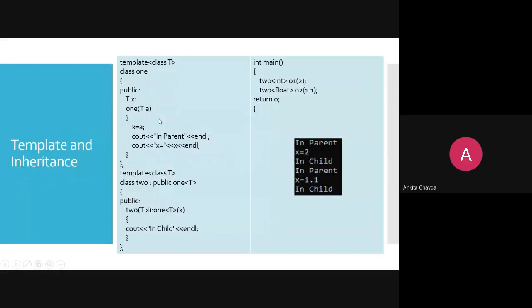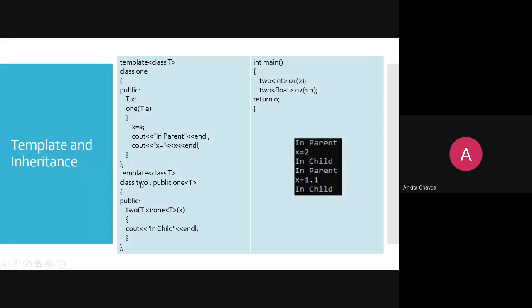Then template and inheritance, this is what we have seen, right? I'm having one class, that is class 1. In its public section, I'm having one variable with some data type, represented as T, which will be given by the user. Right now we are in a parent class, so I'm simply writing in parent and cout simply x, the value of x. This is what we are doing in the constructor.